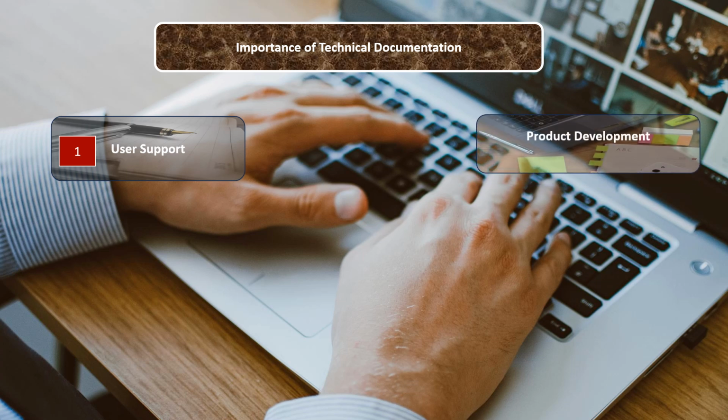Then, as a technical writer, you have to develop a product development document. A product development document aids in product development by providing a clear and concise record of design decisions, features and functionality. Suppose tomorrow you are going to work in a software company, because most technical writers work in a software company.